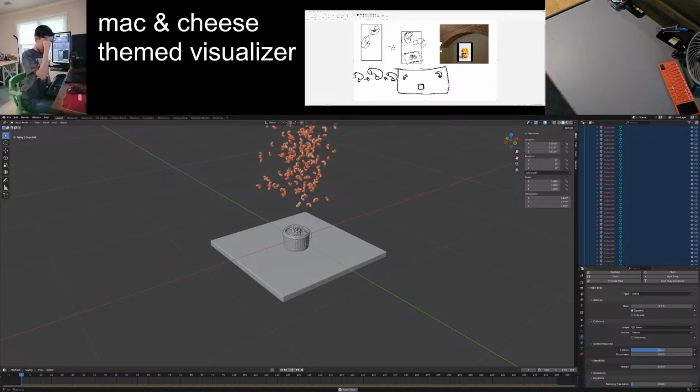Maybe you could use capsule or something like that. That would help. Okay. Let's just close this.